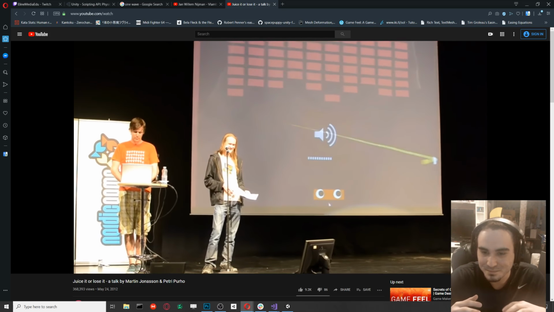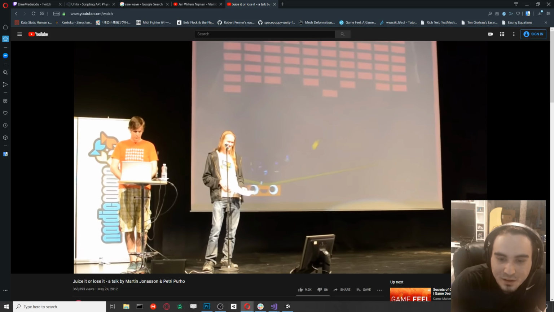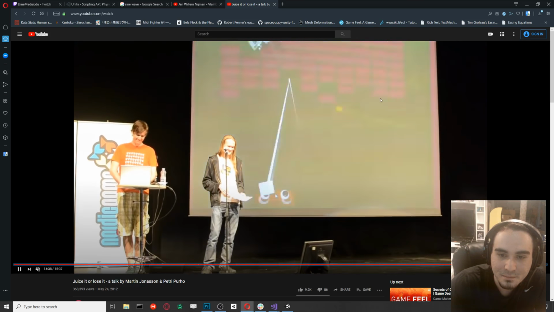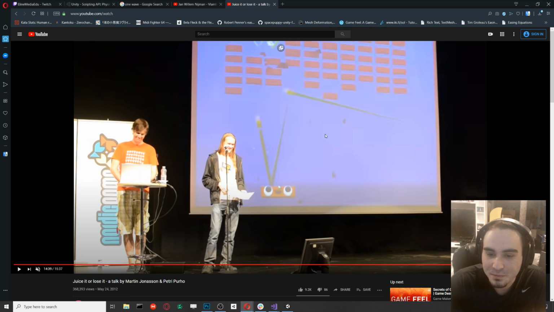Okay, so as you see, there's a little bounce when the ball hits the wall, little bits of confetti as the ball hits the thing. I'm gonna stop that just in case there's any seizure warnings. I don't want that to happen. Whatever. If you watch it yourself, you'll see they add a bunch of things to it just to make the game feel better. And that's a very similar thing to this other talk.